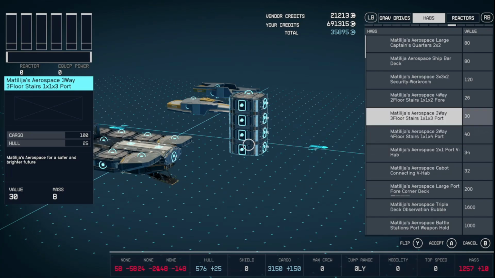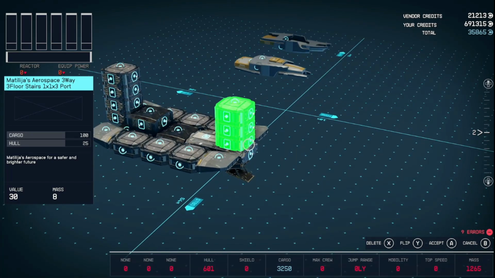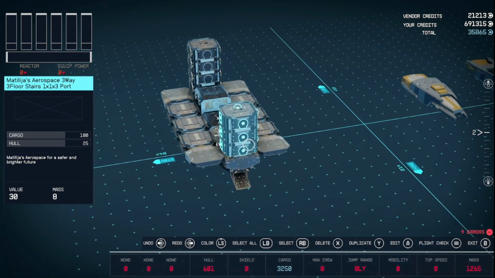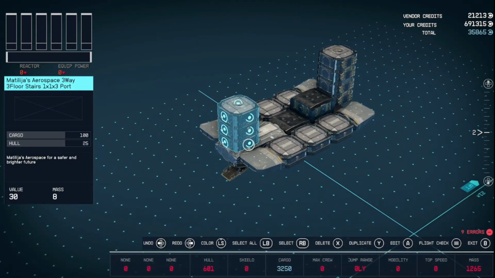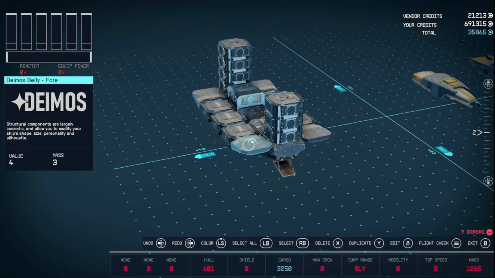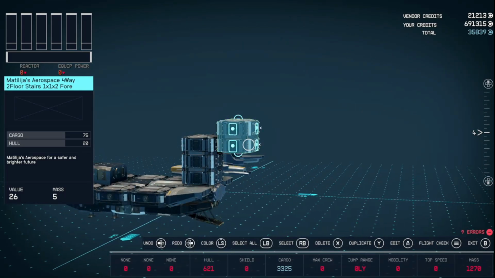Then we want to get the 3-way 3-floor port. Let's place it on top of the workshop. Doesn't matter if it's port or starboard, just remember which one it is. That way you know which side does not have a door. What that means is this side right here, notice how there's no arrows? You won't have any doors on this side whenever you go in there. Next, I'm going to get the 2-floor 4-way, place it up top like this.